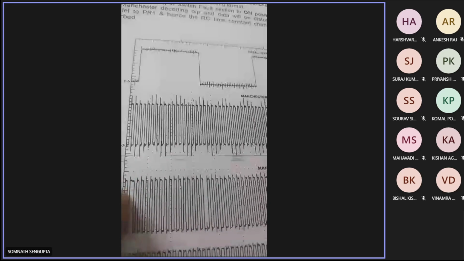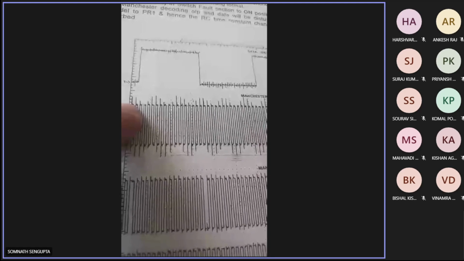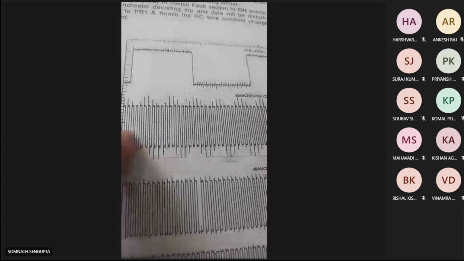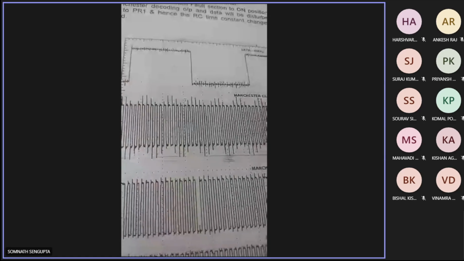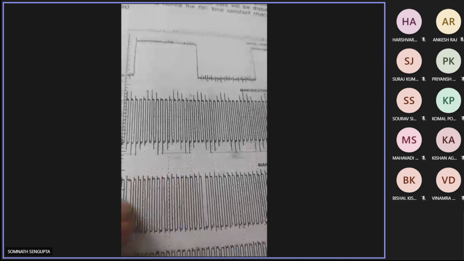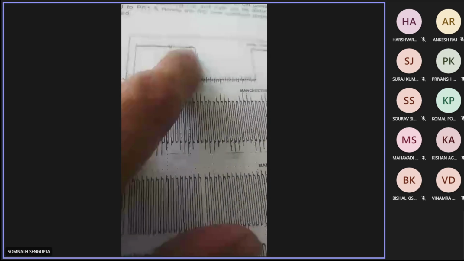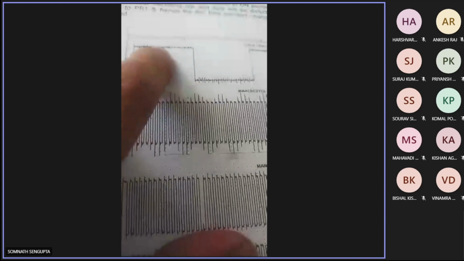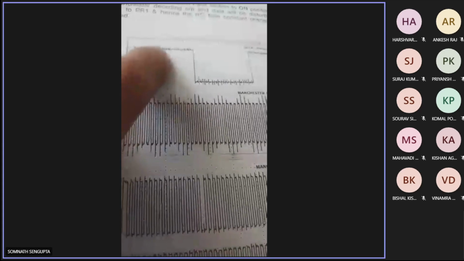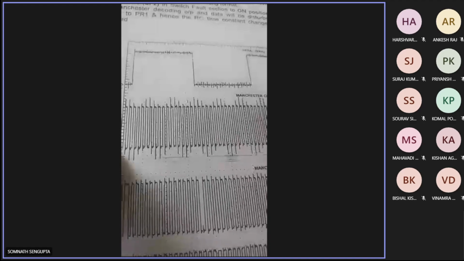It is generated because when 1 1 is there, the output is 0, and when 1 0 is there, the output is 1, according to the concept of the XOR gate. So we expect that at the middle of the bit, generally the transition should take place, but actually it is not so.